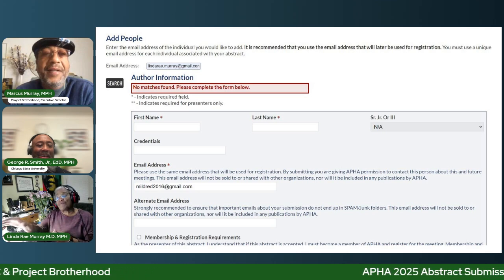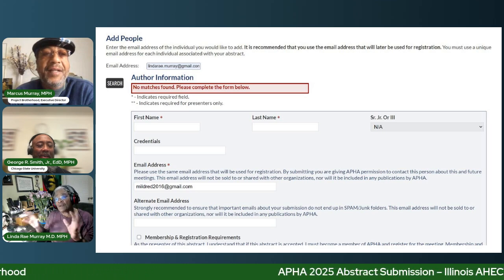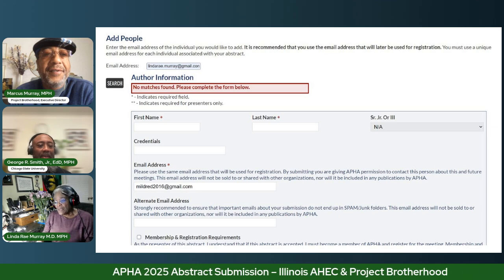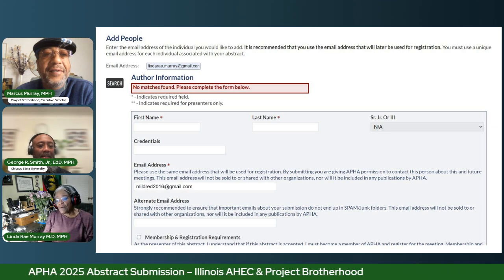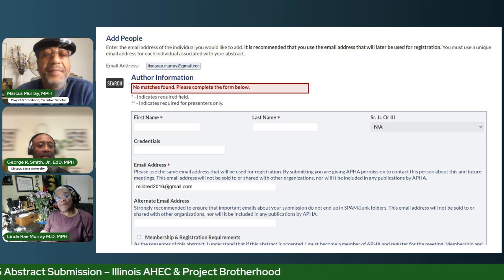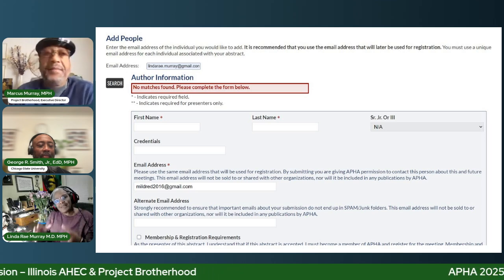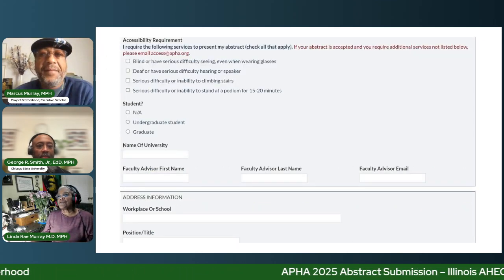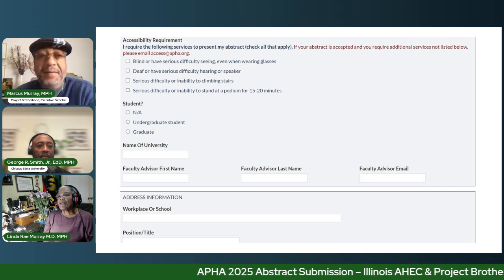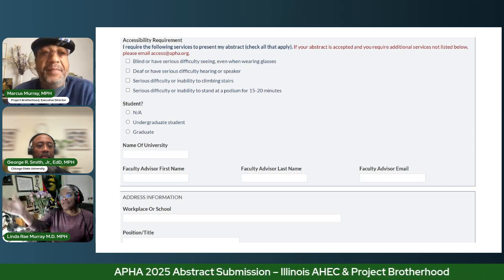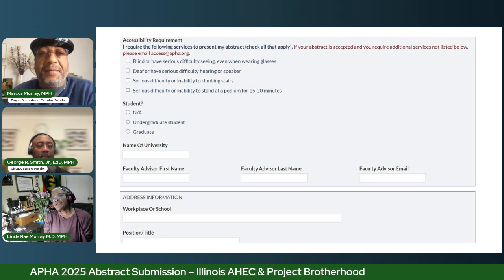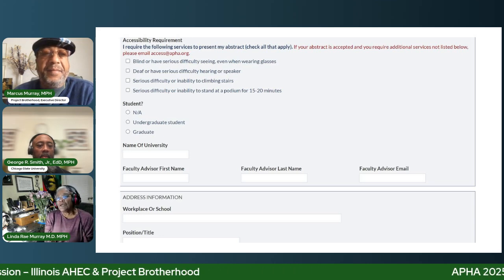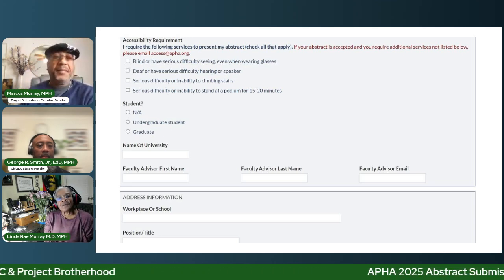And you have room for an alternative email address. But anyway, you need to have their email address. So these are 7 or 8 people. You need to know whether they're a member or not. There are other things, you may need their phone number. So get that basic information. The next slide is about all the people that you're adding. They want you to know if there's any accessibility problems and issues. Are they a student, etc.? What university they're in, if they're a student. So you may need this information for all your presenters.